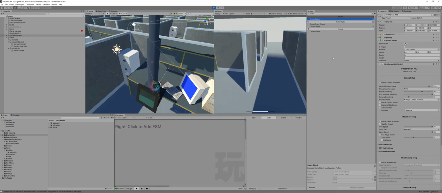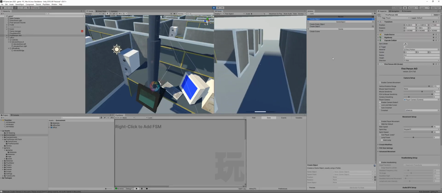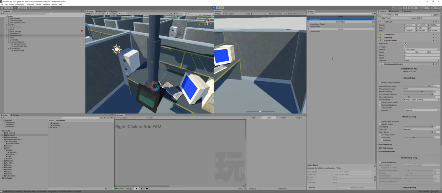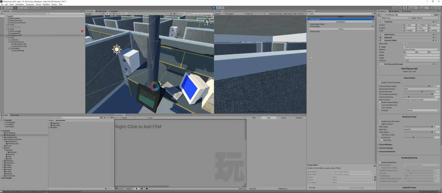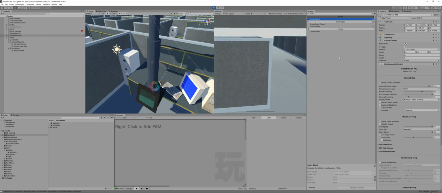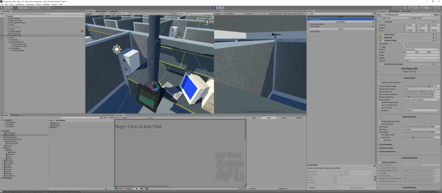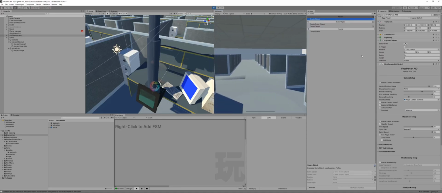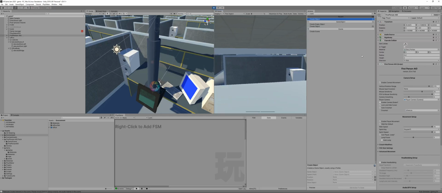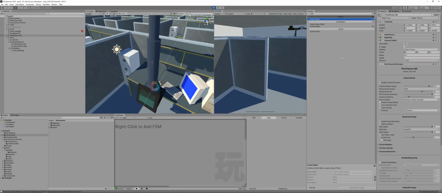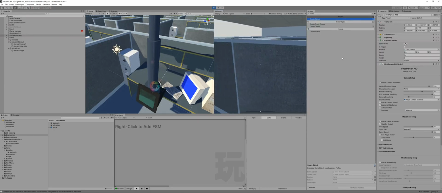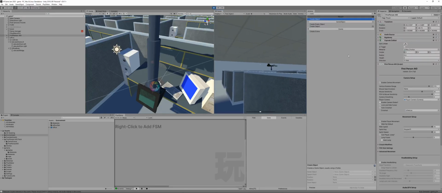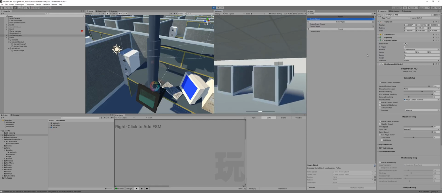I don't know what's going on with that. It keeps sucking me through things. It's also kind of dependent on where I put the camera. What the fuck? This character controller is a little broken.